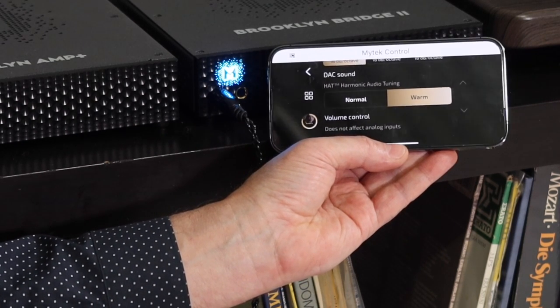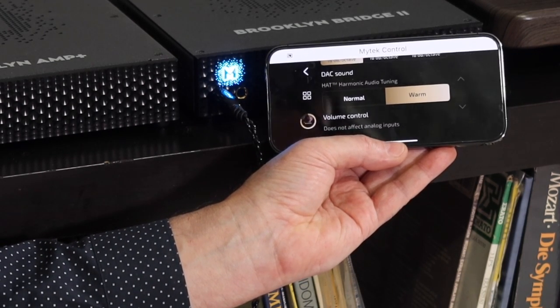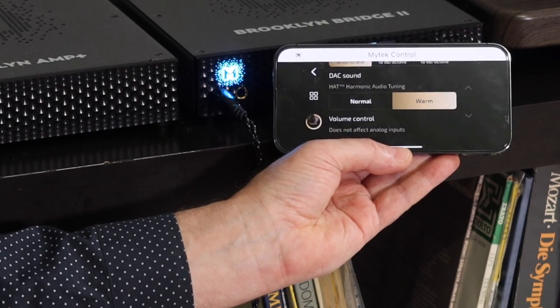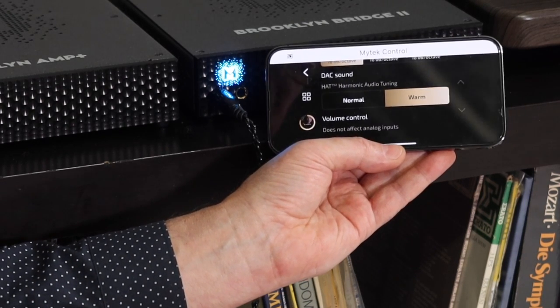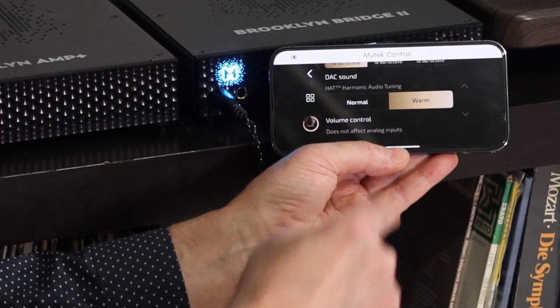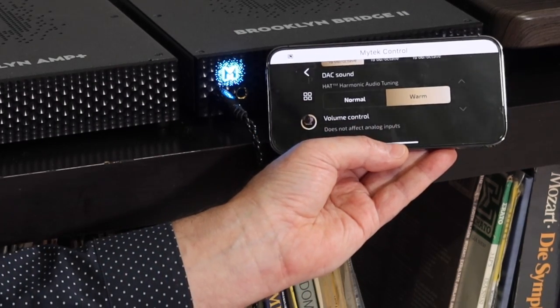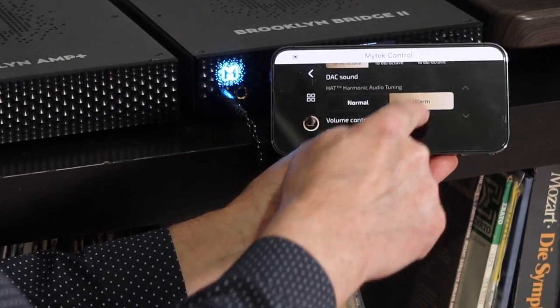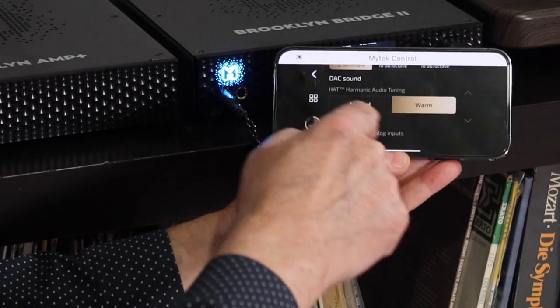It has a similar effect to using a warmer sounding analog piece of equipment to warm up the sound, and this function is available here and a lot of people like it. If you want to use it, you should try that.